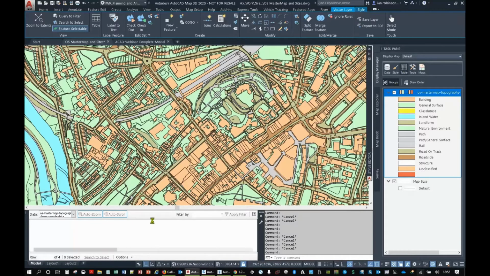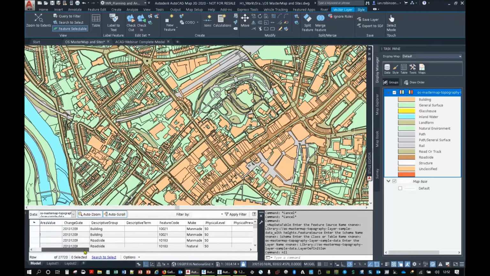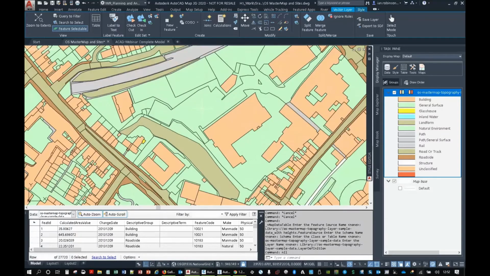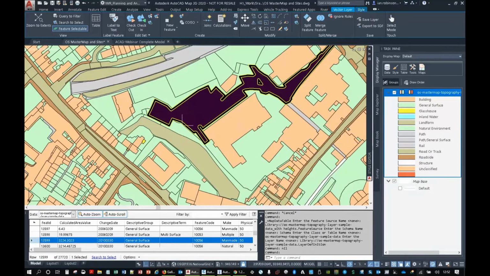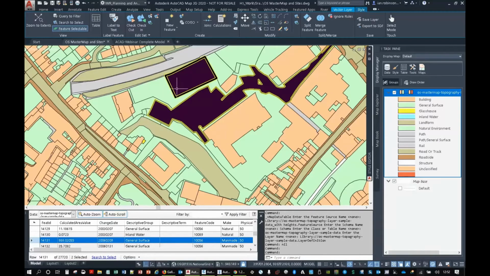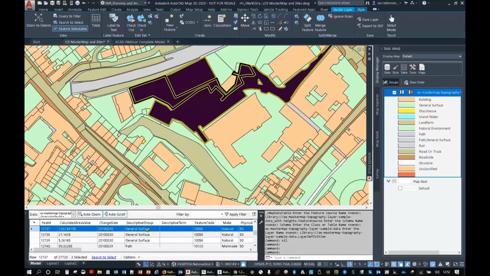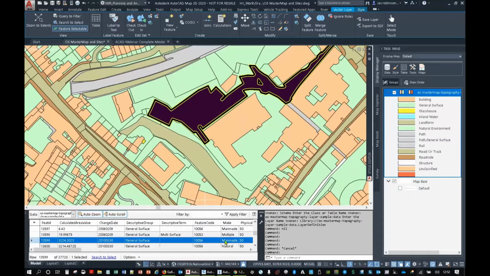Now I mentioned it's all about the data, so here's a whole heap of data in here that gives us extra information about the mapping stuff. So for example, if I look at this area here, this bit of land here is under general surface. So is this bit of land, so is this bit of land. They're all under general surface, but look, that one's natural, that one's man-made.